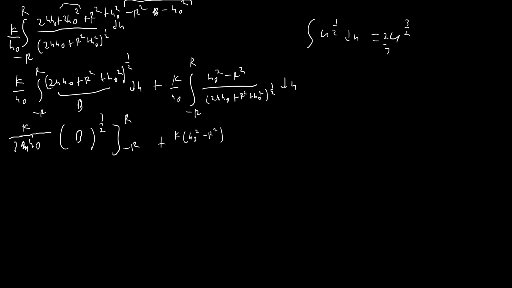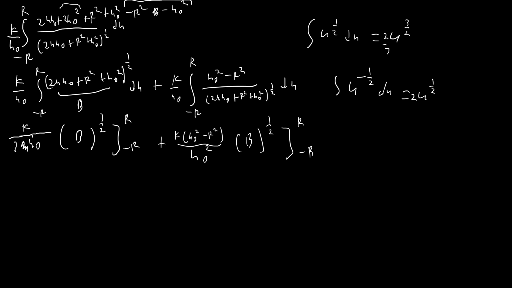We'll just factor out these constants. In this case, we have something to the negative 1/2, right? So when we use the chain rule, we're going to end up with this 2h0 squared on the bottom because that's what's multiplying h. And then the integral of u to the negative 1/2 du is going to be u to the 1/2 times 2. So we're going to multiply by 2 again, and so that's going to cancel with this right here. This 2 will go away. And then we're just going to end up with b to the 1/2 from r to negative r.